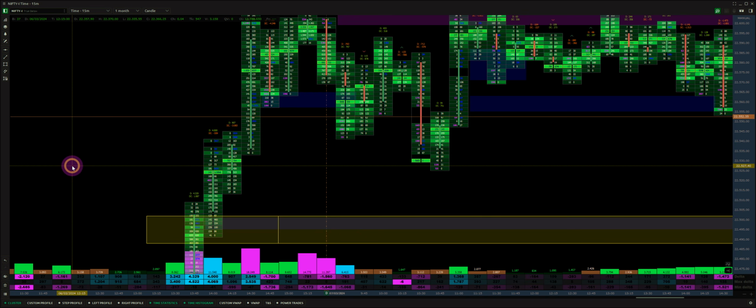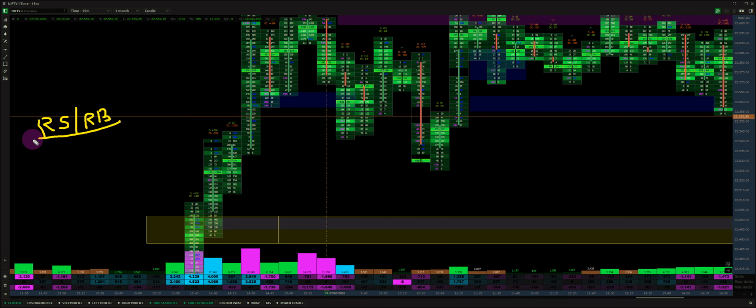Now the next type of buying or selling that we generally hear of is called responsive buying or responsive selling. So what is that? That is when it approaches an area which is already of significance, and the buyers or the sellers step in at that area and take the market down. So when will this generally happen? When there is a sort of absorption taking place in the market. Okay, so I'll just go ahead and let's see if we can find another example.